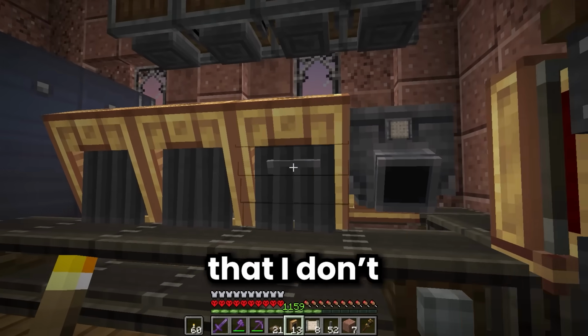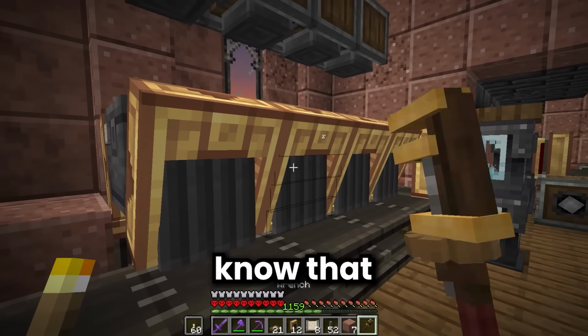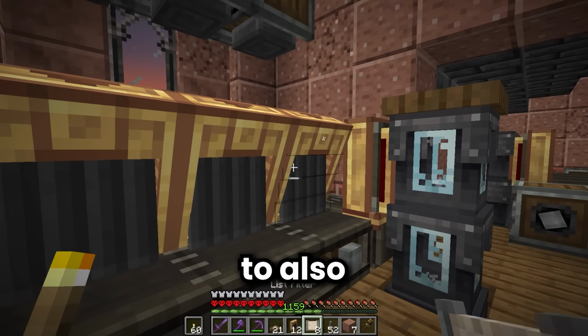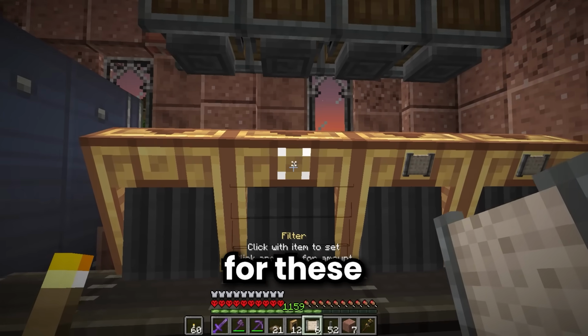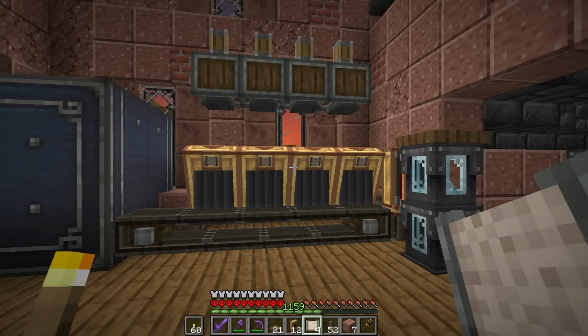And yes, I know that I don't need to have these brass funnels on the front here, and I also know that it's going to be a huge waste because I need to also put item filters for these as well, but I think they look way nicer, so I'm gonna put them there anyway, even though it's a waste.